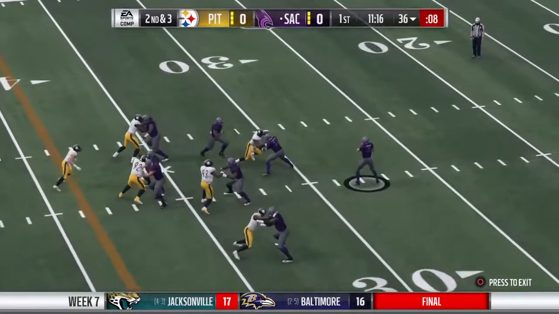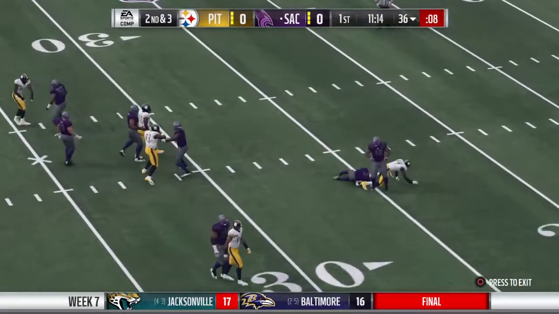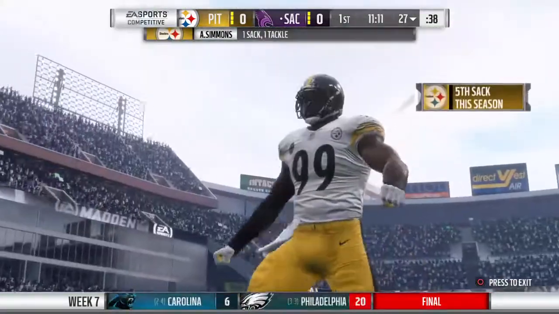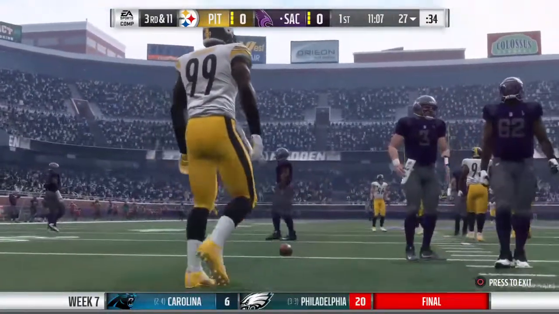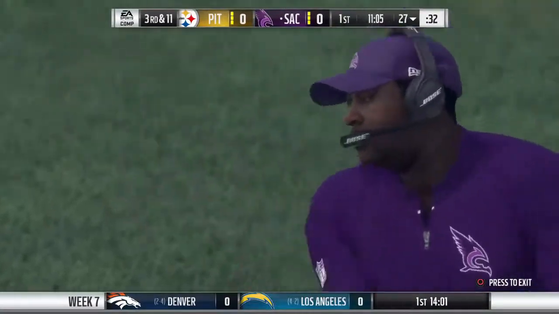Looking to throw on second down. Cummings. And no escaping this time as he'll go down. They got him for a sack. So a first quarter sack, and remember, keep in mind he had 2 sacks in last week's game.